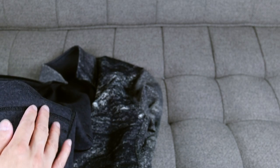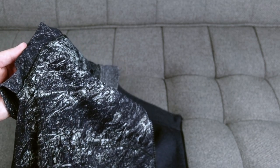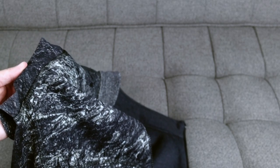There's some stitching details on the pockets too. And what's cool about this is that both sides have these hidden slot or slit pockets. And then there's black stitching on it, which is a little bit more pronounced. So the stitching is more pronounced on the reverse side. It's still kind of tone on tone because it's black stitching on a dark gray fabric. And due to the busyness of the texture, you don't really see the stitching as much on the main side.